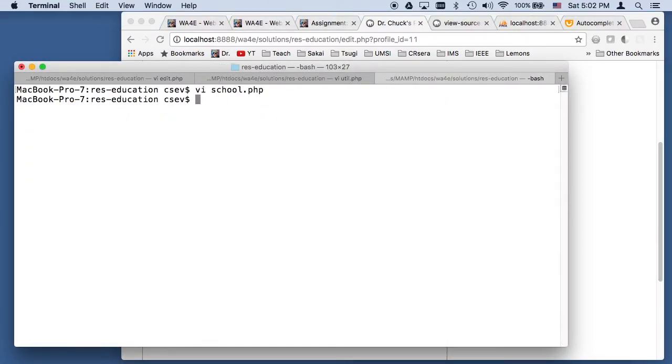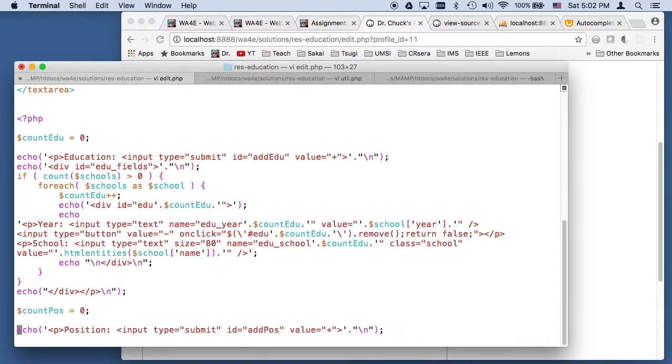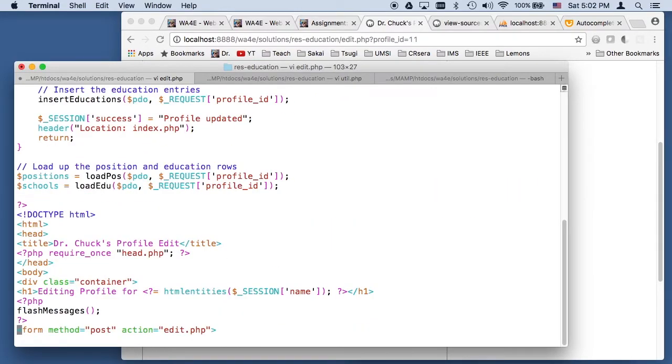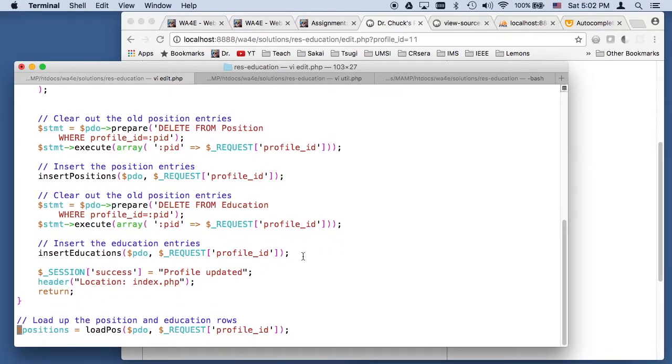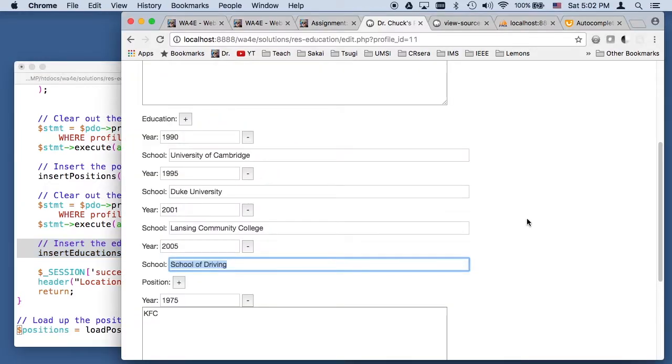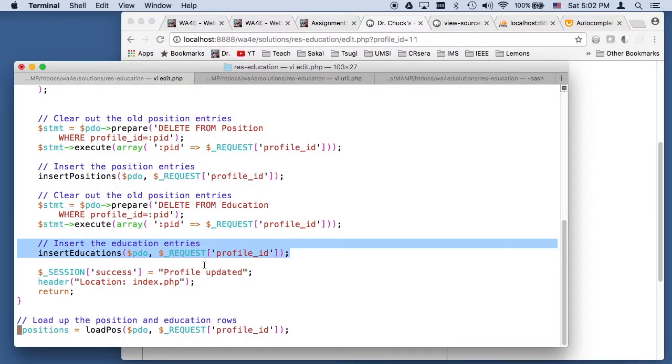So school.php was just to get the UI. When we hit the submit button, we're going back to edit.php way at the top. Insert educations, okay? So it's like you've got Edu Year 1, School Name 1, Edu Year 2, School Name 2, and this is going to do all that stuff.